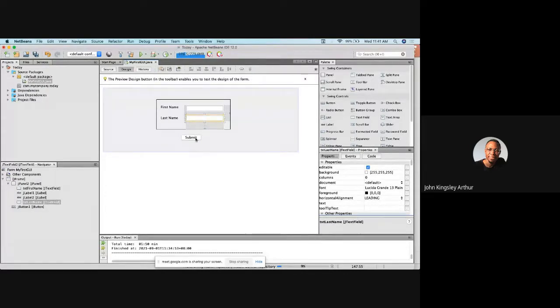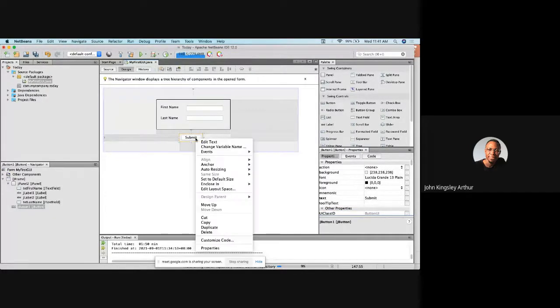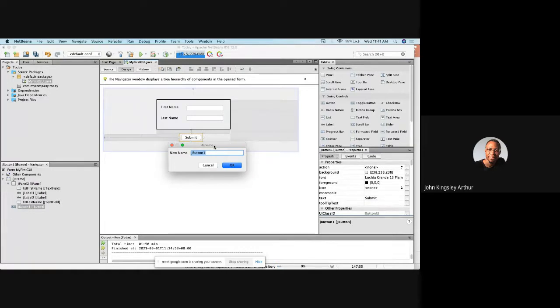Okay. And then this button, by nomenclature, let's call it BTN submit. And click on OK. All right.